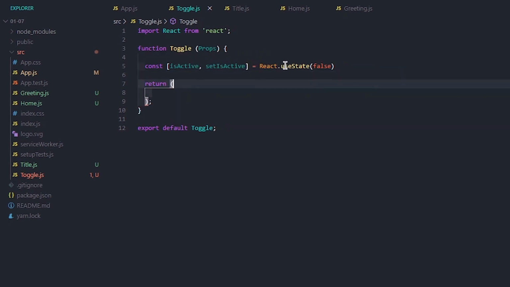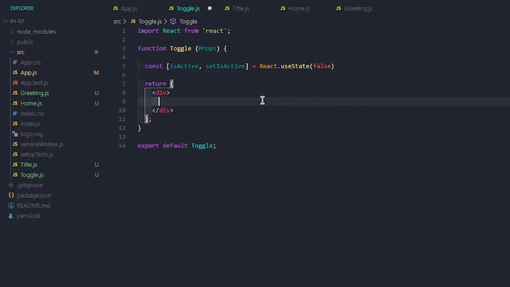So it uses React state here. And then here we can pass in a default value. In this case, we're using false. So now we can create a div, and because this is React, which is just a JS file, we can use JavaScript inside our HTML. And then I'm just going to use a JavaScript ternary, so that looks like this. So this basically says, if isActive is true, display on, or if it's false, display off. We need a way to change this variable so we can see it toggle between these two values.